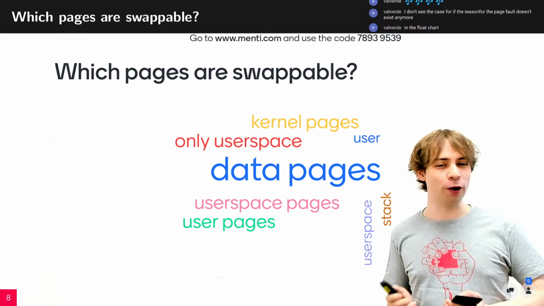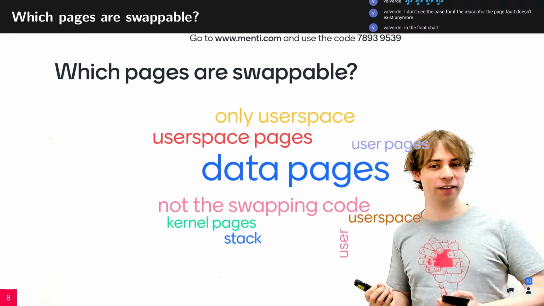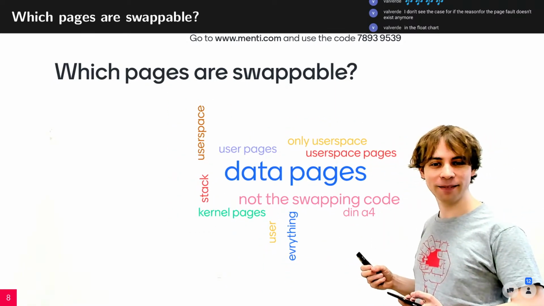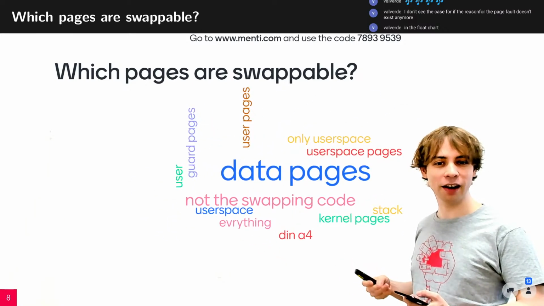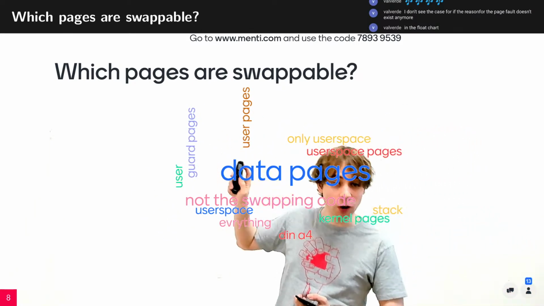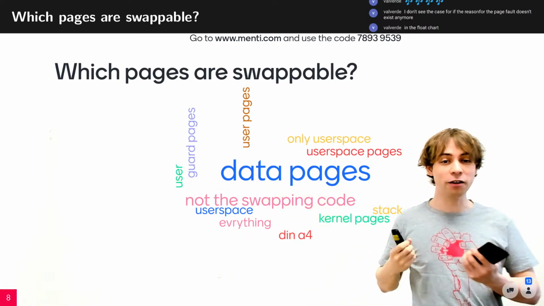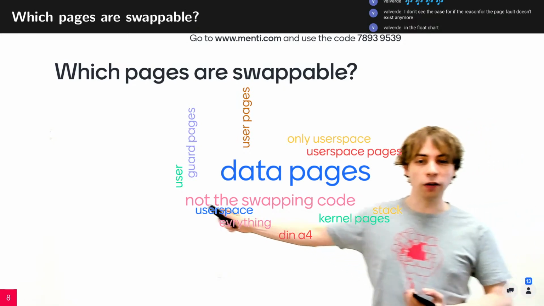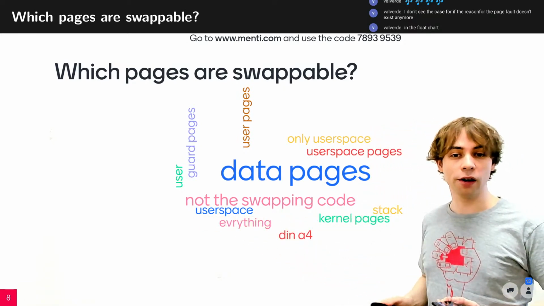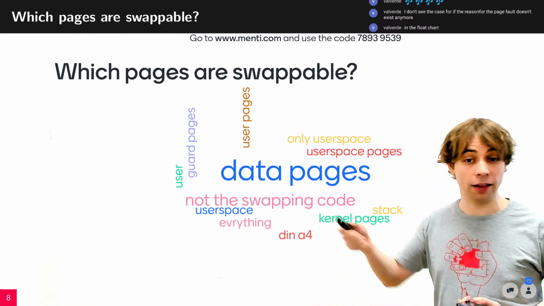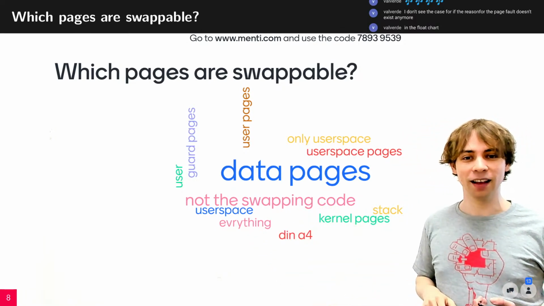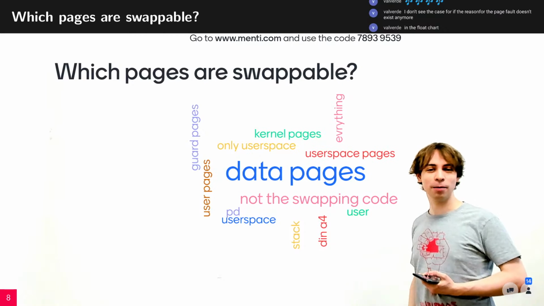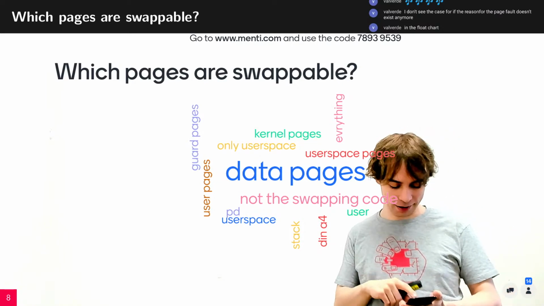Also, pages that you've worked with in the first assignment, pages that you have all worked with, where you store some special type of data. Guard pages, hopefully not guard pages, because guard pages are not present. They don't use any physical memory. We don't need to swap them out. Not the swapping code. Yes, if you swap out the kernel, everything, sure, you can swap everything except for the swapping code maybe. But something we haven't seen yet. What about page table pages?